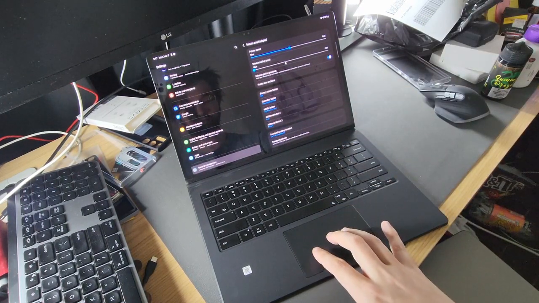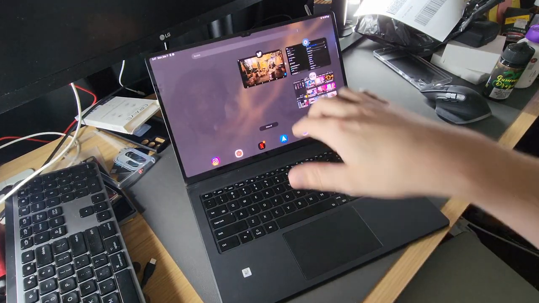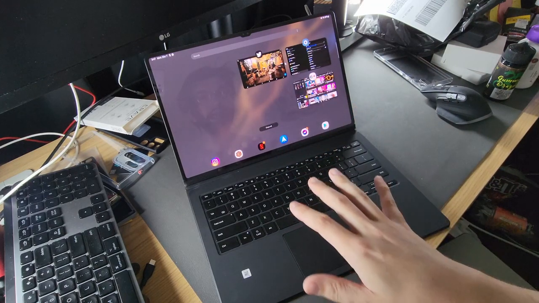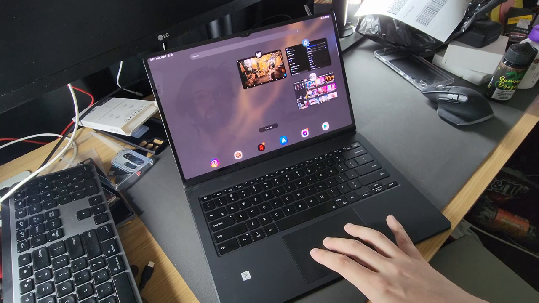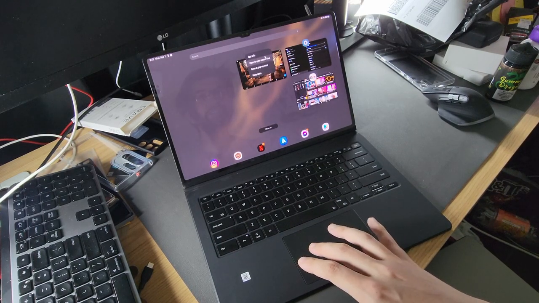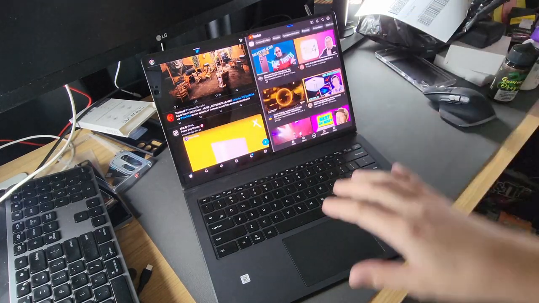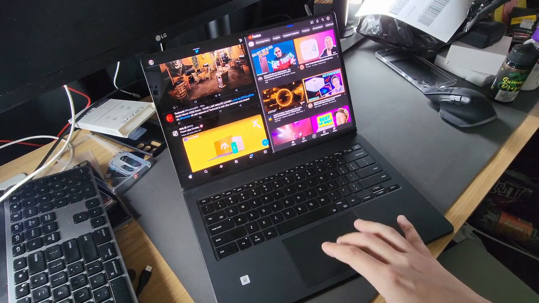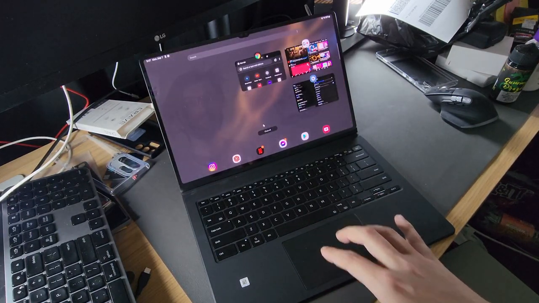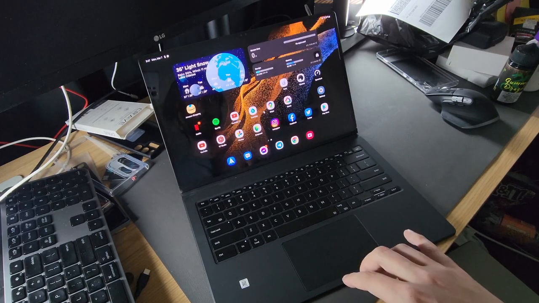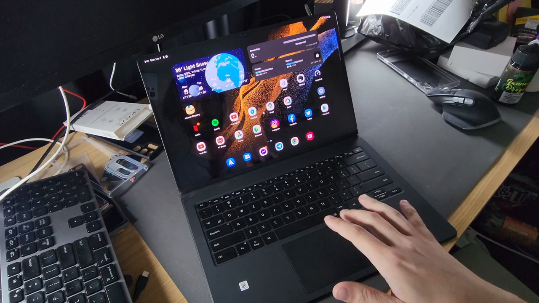Another tip is to go home, you can just swipe down with 3 fingers. Swipe up with 3 fingers brings you into the app switcher. I do wish that you could just do a long press and drag those into place, but you have to physically hit the icon there and go into select split screen. So I can swipe up to bring up all of them. Again, swipe down with 3 fingers to go home, excuse me.